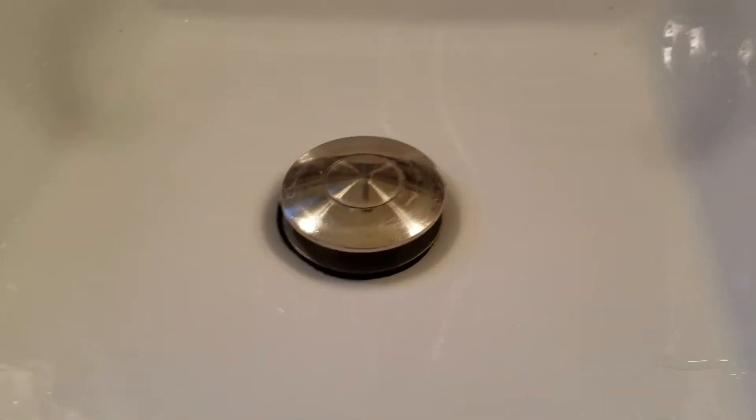It is tight to the sink — you can see right here, it is touching the sink. When they drilled the hole down below, they drilled a little too close. Either drill the hole for the sink and move the sink out, or drill the hole for the faucet further back. But as long as you don't get any movement here, it doesn't cause too much stress and you shouldn't have a problem. It's been in here for years. There's a tiny gap but it is touching. We're going to leave that.